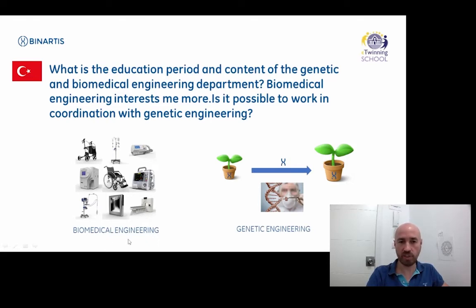So to me it's quite different, two different disciplines: biomedical engineering with the hardware component, and genetic engineering that is more related with DNA pipetting, more clinical lab work, a classical lab, where you're going to be with tubes and pipettes and everything that has to do with liquid and also with computing, but it's not machines or devices.